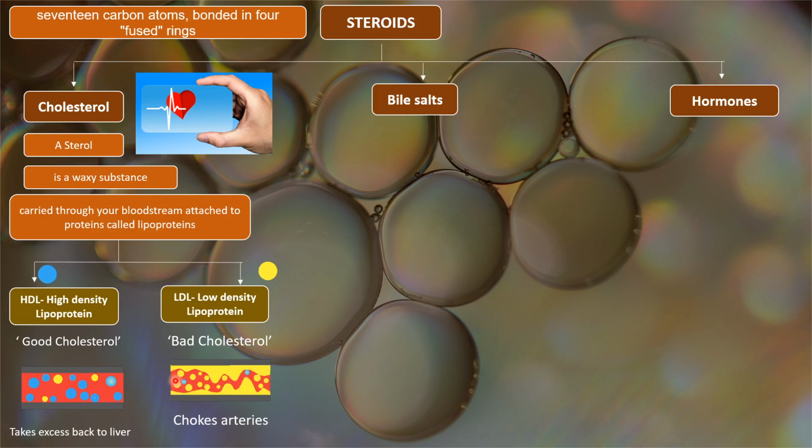Now see what will happen. Well, when HDL is less and LDL is more, that means that cholesterol is a wax, and this will choke your body. See the arterial line, it is totally choked by yellow color here. Right, which means that bad cholesterol has deposited in your artery, and hence you can see that the blood flow has become very thin. Now when blood flow is not good, it is going to affect your heart. So you are going to have heart problems.